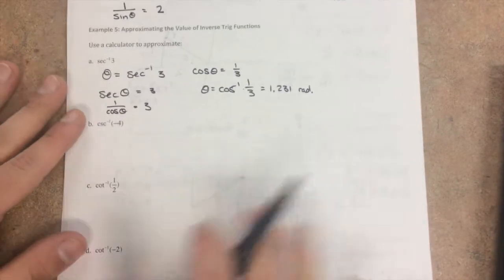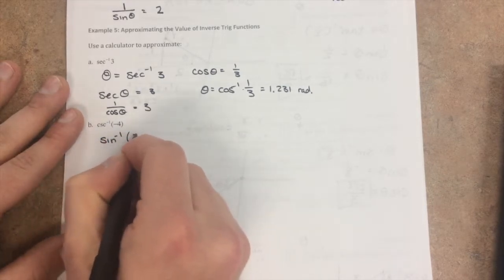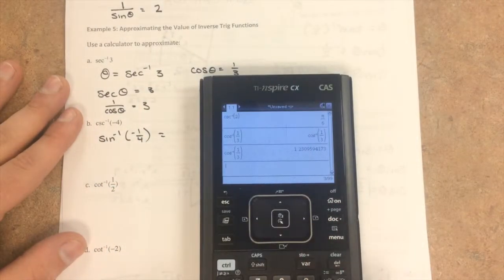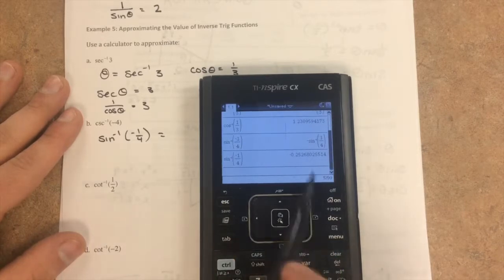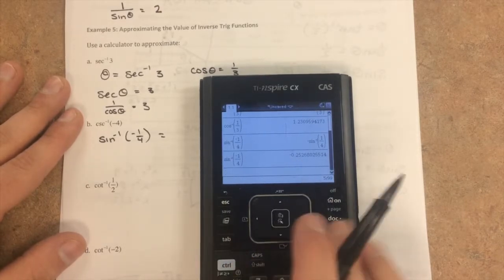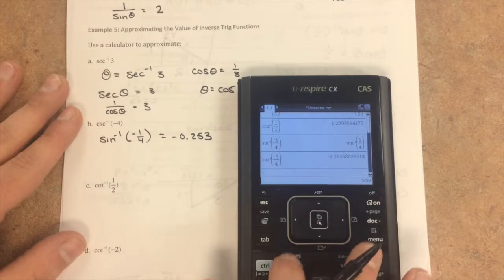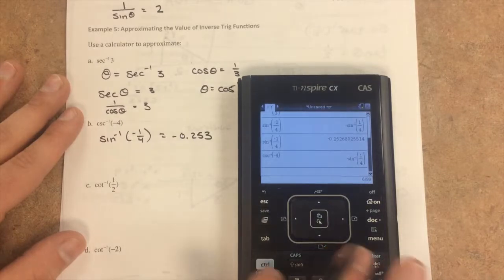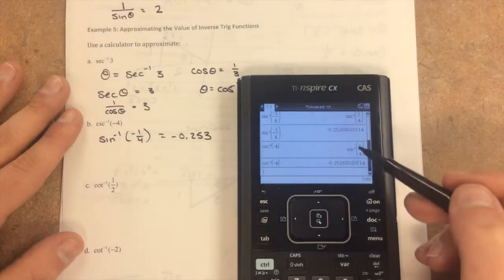So if we have this similar process, the reciprocal, we are going to have inverse sine of the reciprocal of the inside. If we do that, that gives us our nice little trick. We can just do the inverse sine of -1 over 4, which is -0.253. And just to double check, I can hit this and go inverse secant of -4. And look, my calculator tells me, oh, it's just the negative inverse sine of 1/4.